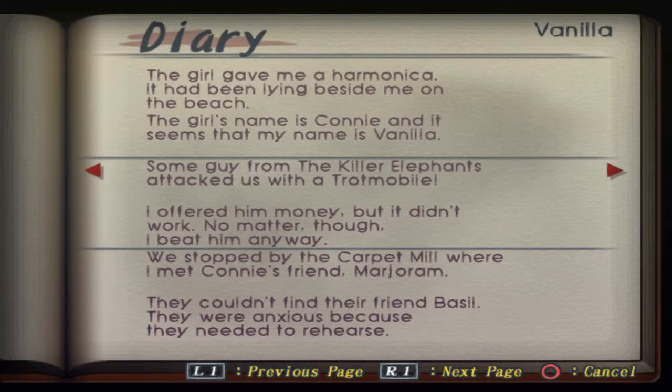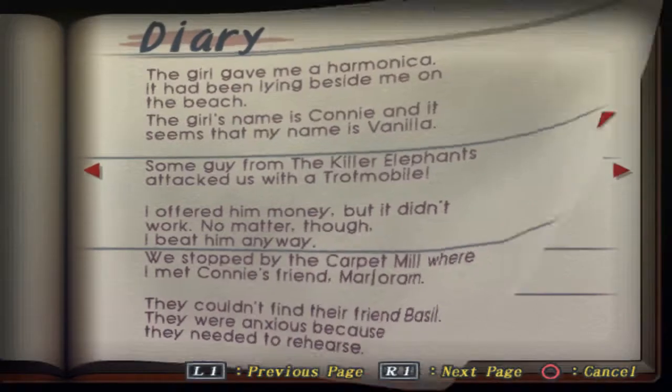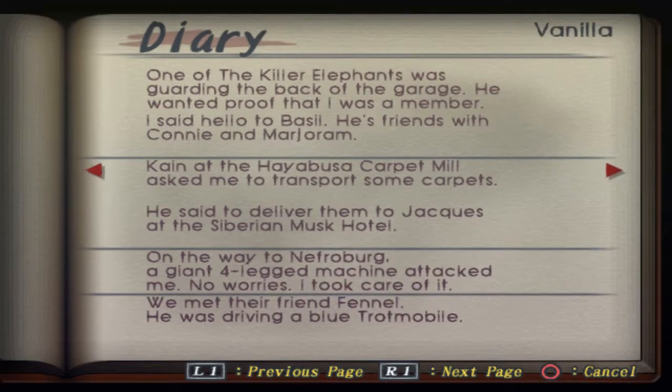We stopped by the carpet mill where they met Connie's friend Marjorie. They couldn't find their friend Basil. They were anxious because they needed to rehearse. One of the Killer Elephants was guarding the back of the garage. He wanted proof that I was a member. I said hello to Basil. He's friends with Connie and Marjorie.